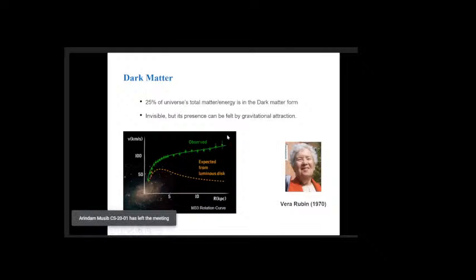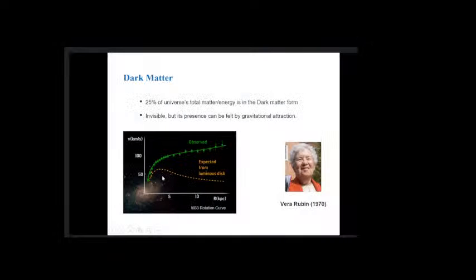Then people came up with the idea of dark matter. So this bottom line was calculated assuming only the visible matter. So if you have visible matter, your velocity should be like this. But then people assumed that if you cannot explain it, then let's assume some invisible matter, dark matter, which we cannot see, but it is there. So that is why this idea of dark matter came in. It has gravitational force, but you cannot see it. If you assume that kind of idea, then you can explain your observations.